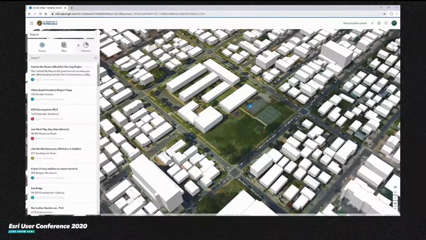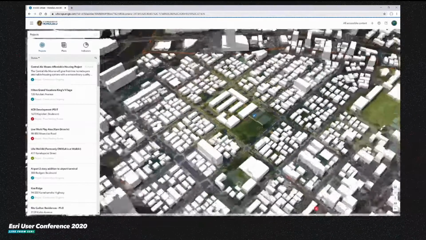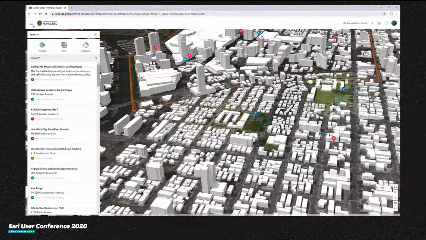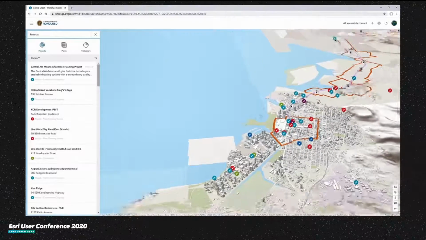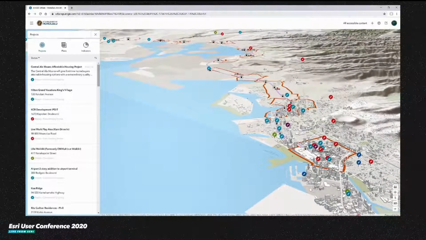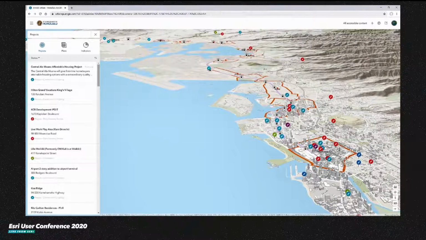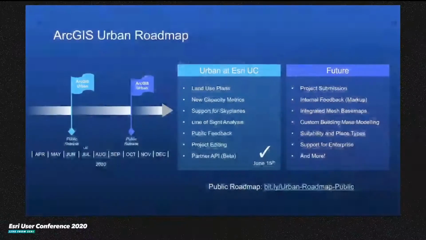That's where I'll leave it today. We're excited to continue working with the City and County of Honolulu to realize each of their TOD plans. If you have any questions regarding the demo or some of the capabilities shown, we'll be taking questions at the end of the session. Back over to you, Eric.